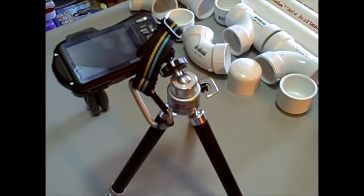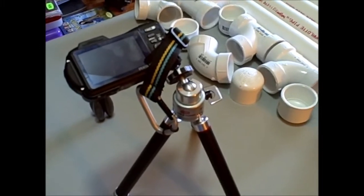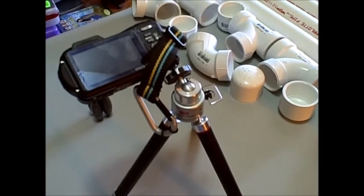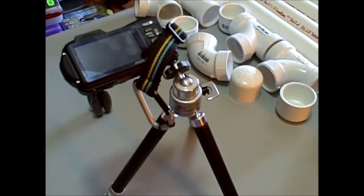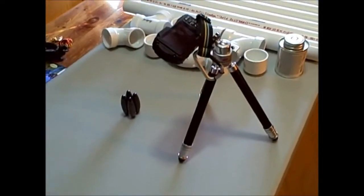I can change the height. I can put it on the floor. I can put it on the kitchen table. I can take it outside. I can do downward shots anywhere I want to, not just on this table. And all I have to do on the table to make it more stable, because this is just a folding card table, is just clamp it in place with existing clamps.